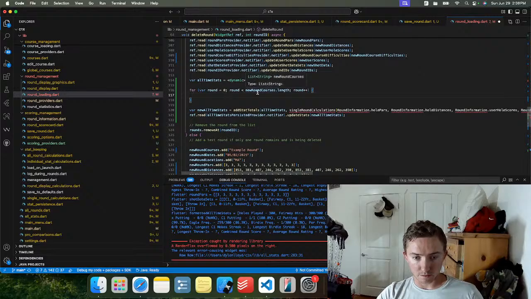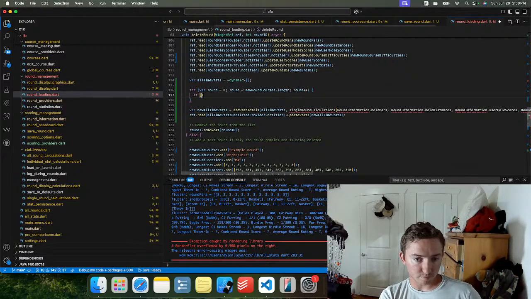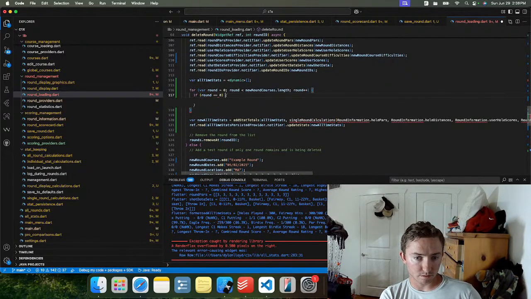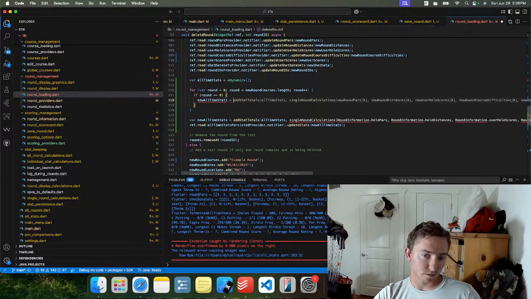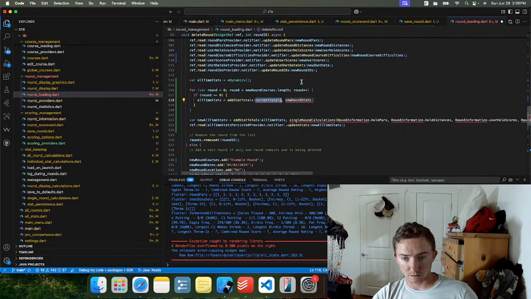All right, add stat totals. If round is equal to 0, new all-time stats is equal to, add stat, or no, so all-time stats is equal to add stat totals, current totals and new round stats.